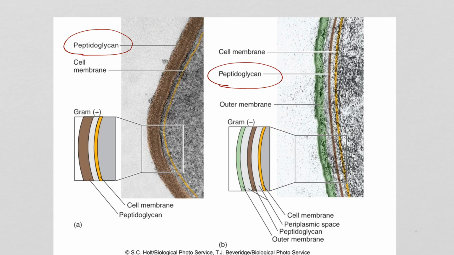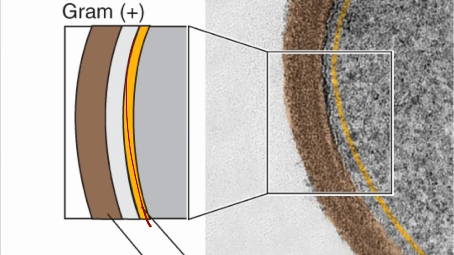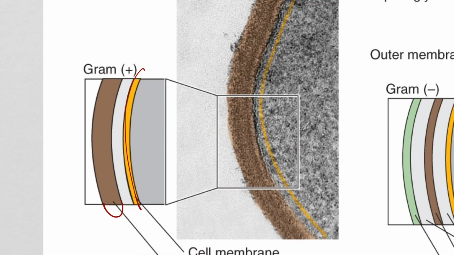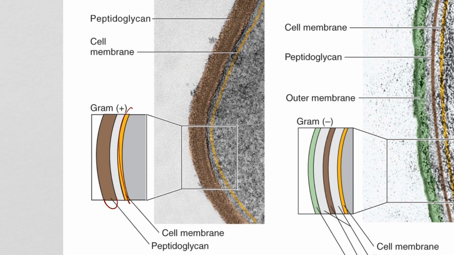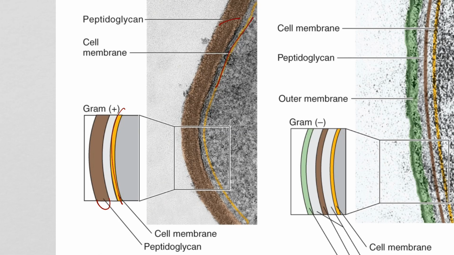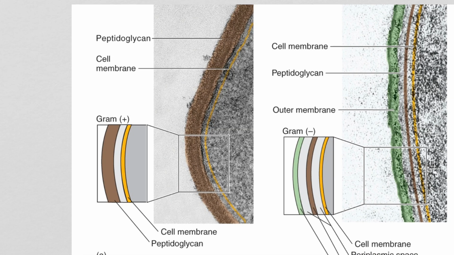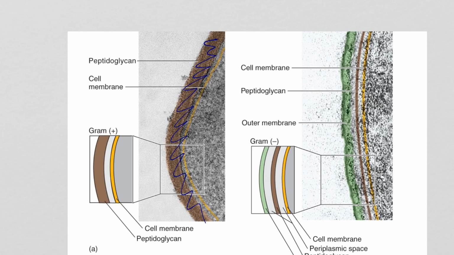Okay, so the anatomy of it, gram-positive cells, straightforward. Cell membrane on the interior, surrounded by a very thick peptidoglycan cell wall on the exterior. You can see the membrane colored yellow and the peptidoglycan layer colored brown here. This explains why gram-positive cells show up very dark purple under the microscope after the gram stain. That's because that purple dye that you use gets taken up by that peptidoglycan layer. It's very thick, and so it retains a lot of the dye.